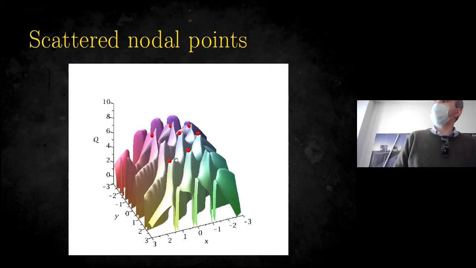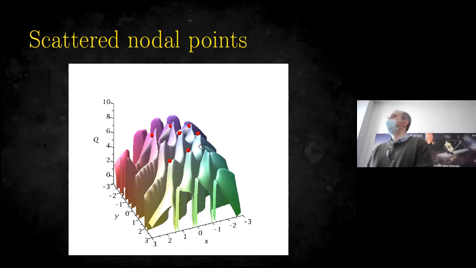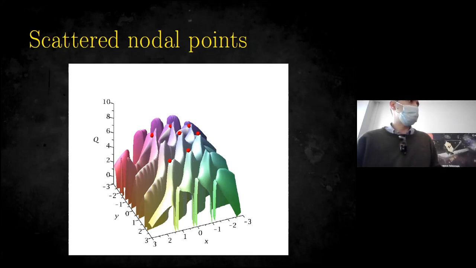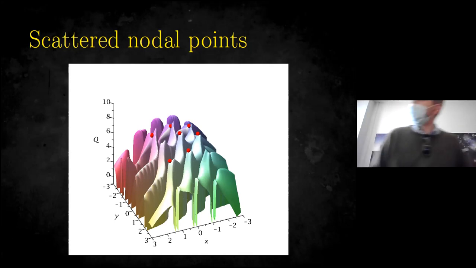But again, we drew the quantum potential for a wave function constituted by three solutions of the quantum harmonic oscillator, with not infinitely many, but a finite number of nodal points. We plotted some of the X points, and again, they were found to be very close to the tops of these needles.